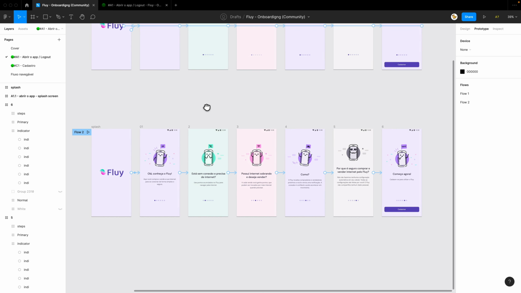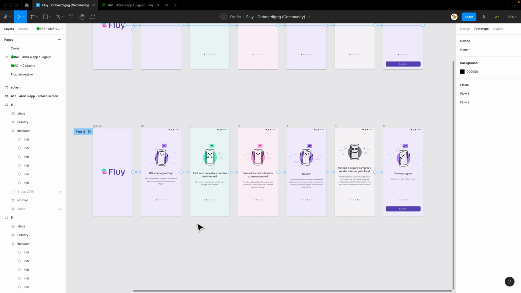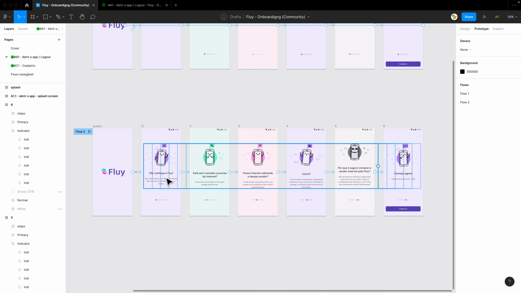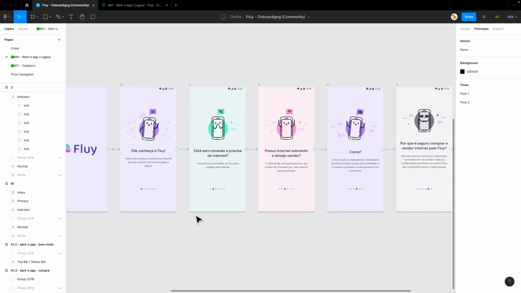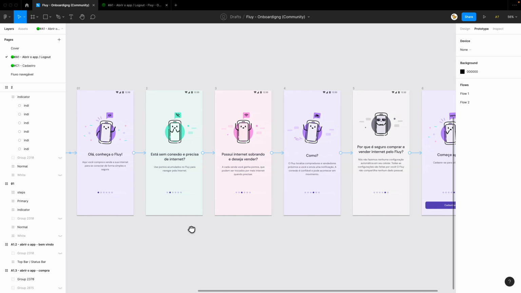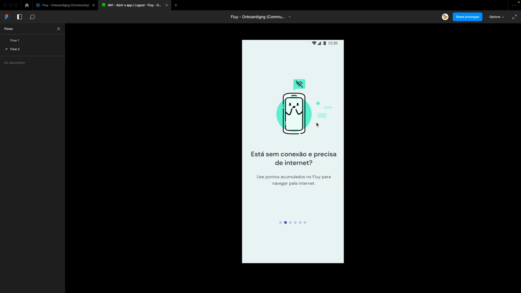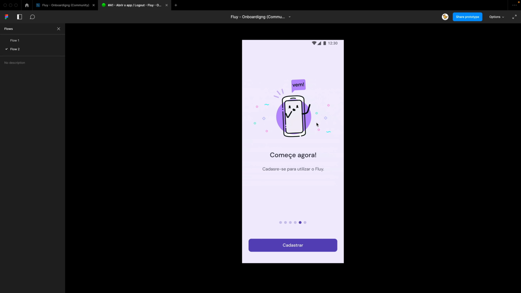So what we have learned is how to smart animate. The important thing is you should always have the same layer name. If you change the position, color, or whatever that is associated with it, it would automatically change. So that's how it's done. And now it feels a bit more natural than just doing dissolve, right?